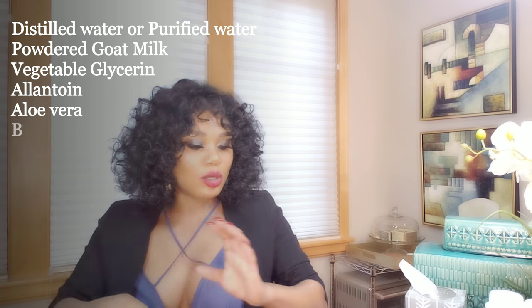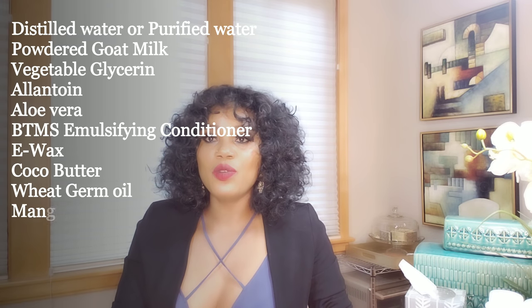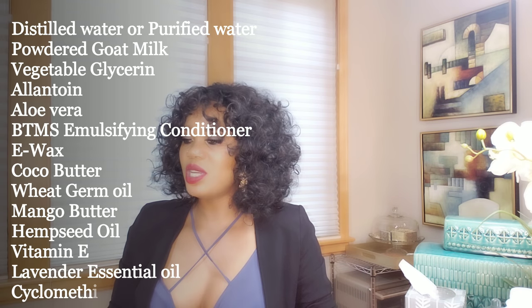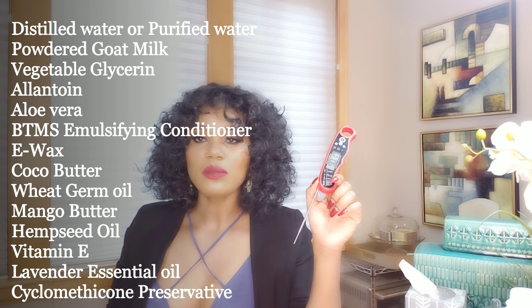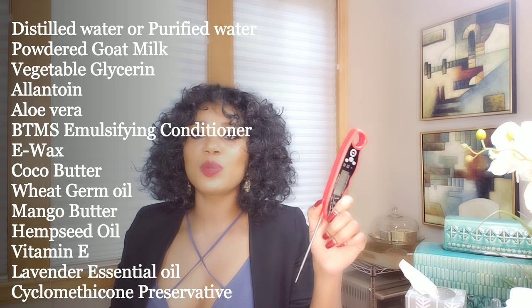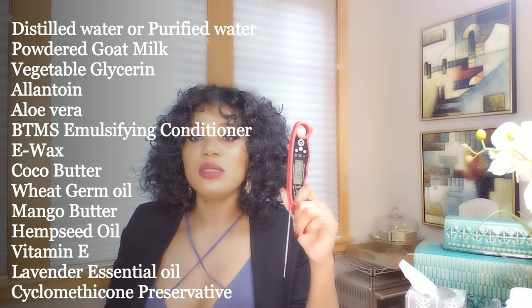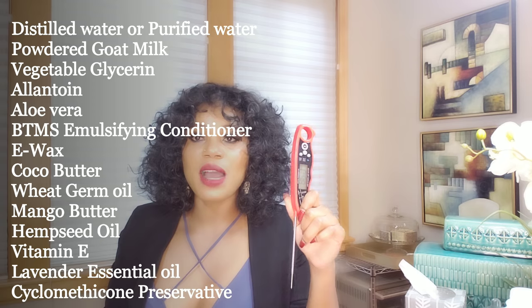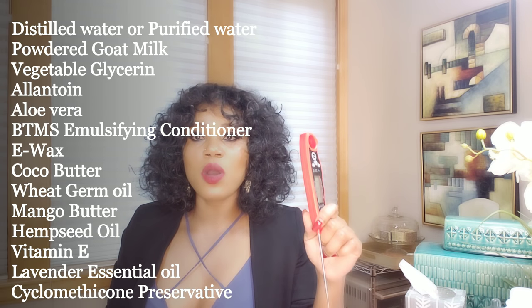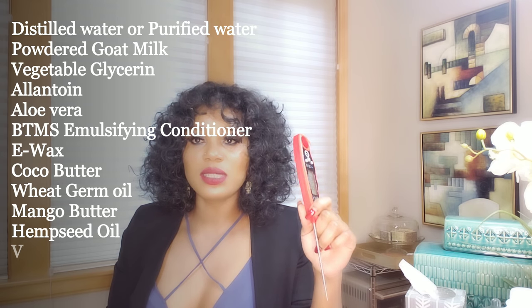Now that I am done showing you guys what I have laid out here already, I will move on to the next step. Now, I forgot to show you guys one thing that you need. You need a temperature tester, because most of this stuff needs to be tested. You can't mix your cream when the temperature is not accurate. You need to have an accurate temperature to be able to mix, and the accurate temperature is 170. You can't go above or below 170.